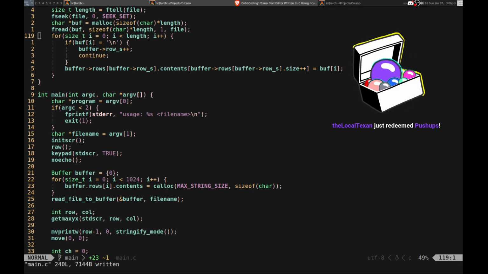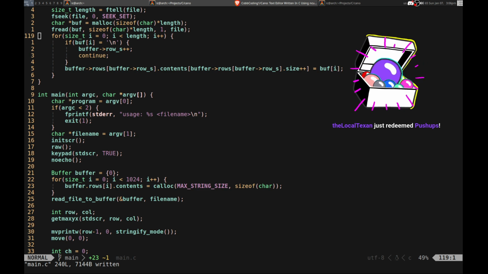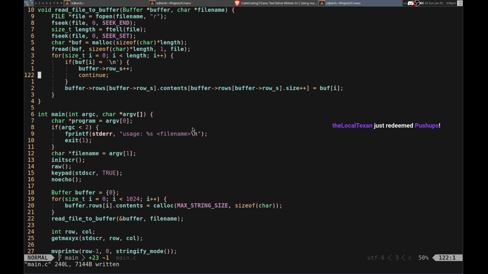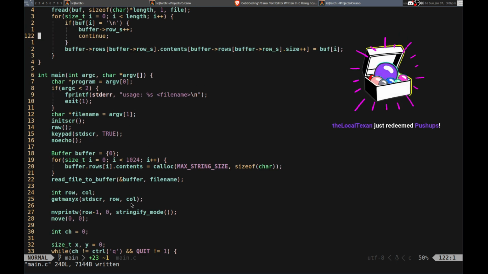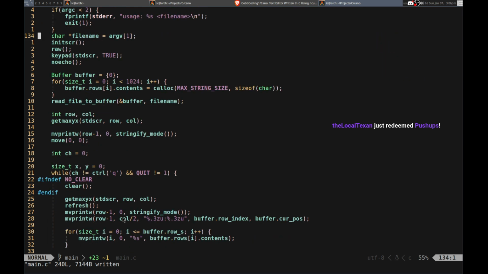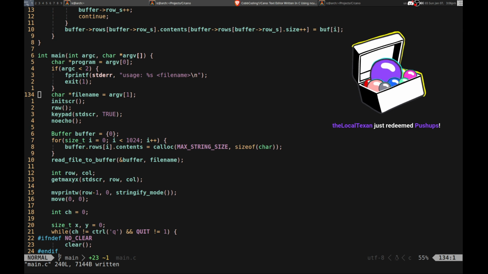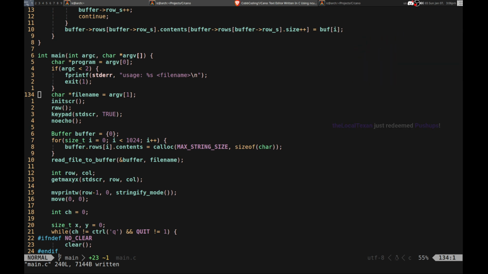Push-ups. Okay, so I have to do 10 of them, I think. Okay, yeah, I'll do that in just a second. Let me just look at this. So the rows get set up, right? Okay, I guess 20 of them. All right. Maybe we should make that more expensive because, yeah, 20. Okay, I'll go do that really quick.